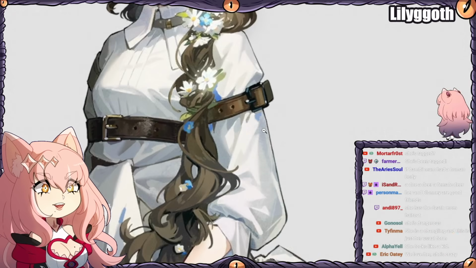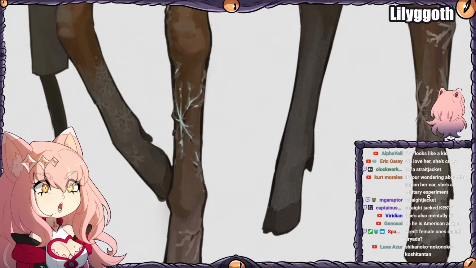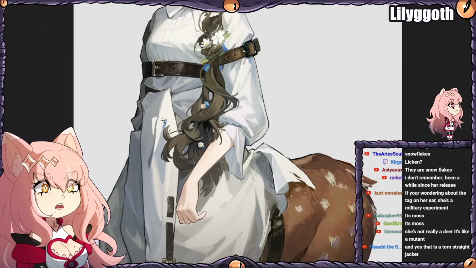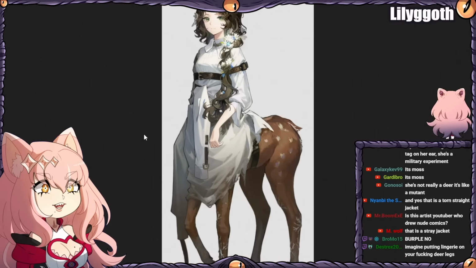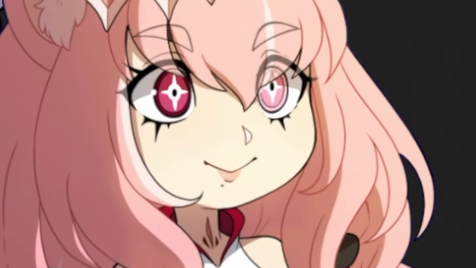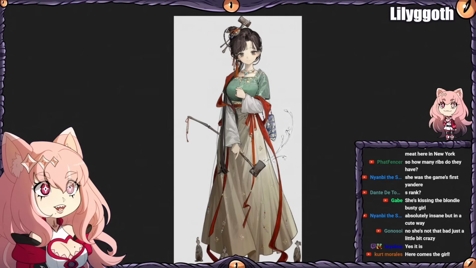So delicate and so pretty, and the flowers in her hair and, wait, what are those on her hooves? Are they scars or are they accessories? It almost looks like frost. Isn't that a straitjacket? The thing she has tied around her waist is a straitjacket. You guys are right. That's very clever. Did she escape an asylum? She's a military experiment. Oh, baby. That's so cute, though. Jiu Niangzi. That is so cute.